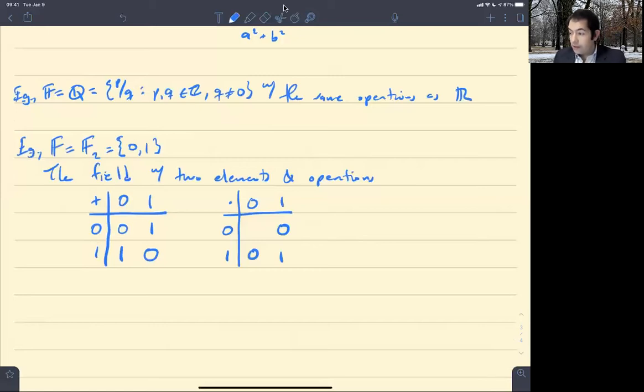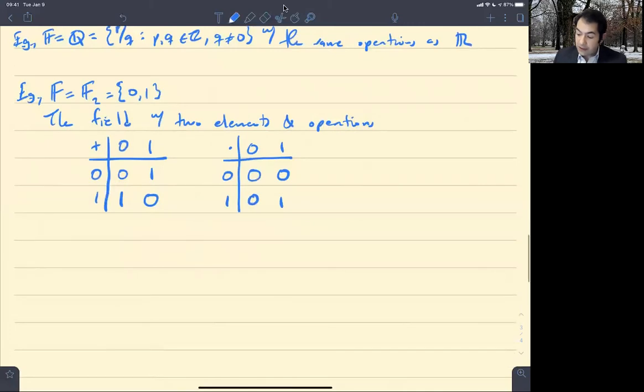Okay, what about over here? Well, it's also true in general, but it's not in the definition. It follows from the definition that 0 times anything is 0. And so in particular, 0 times 0 has to be 0. So that fills that in. Okay, so the definition and a little bit of work tells us that there's only one way you could possibly fill these in to get a field. And then it's still something to check, but I'll let you check, that if you fill in these tables in this way, that this set with these operations satisfies the definition of a field.